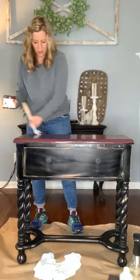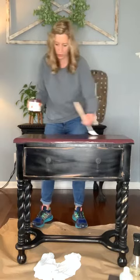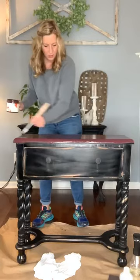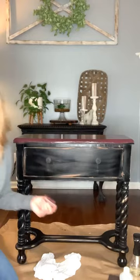So if you see here, I kind of went a little bit like this, but then I always finish it off with a clean, even brush stroke. Clean, even stroke across the top. And even with the first coat, there's minimal brush strokes. So you're gonna see the back of my head for a minute while I paint the front of this.